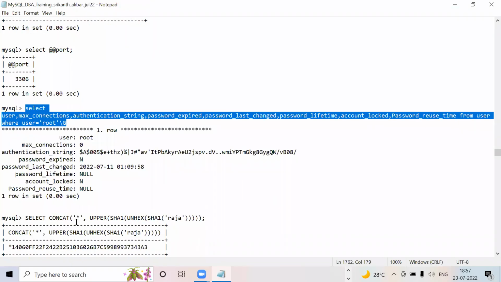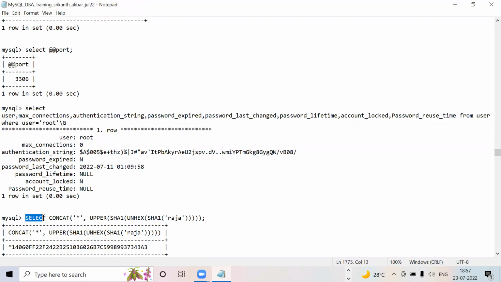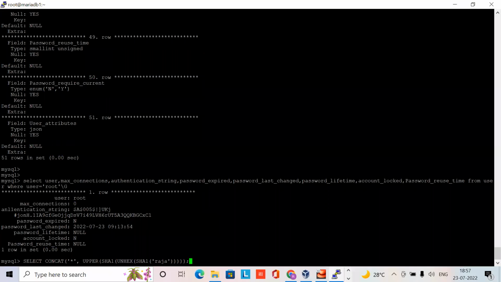For example, how to get this password? You will give one password. For that, it will give an encrypted password. This is from 8 onwards. This one came. Select concat, star, upper. This function is there. In this function, for example, for any user, see, Ram or Nagaraju, that password is there, right? My password is Nagaraju#1234 actually. Okay.